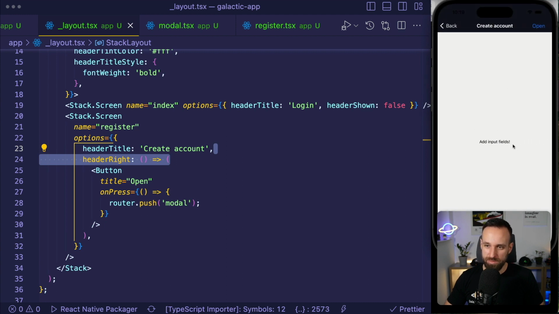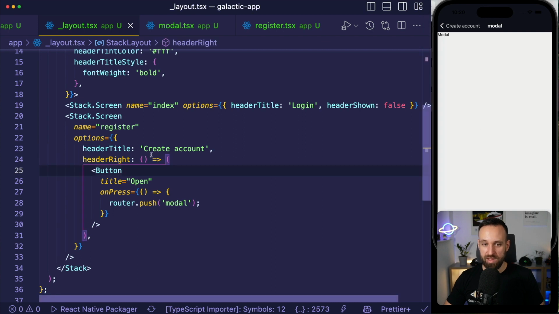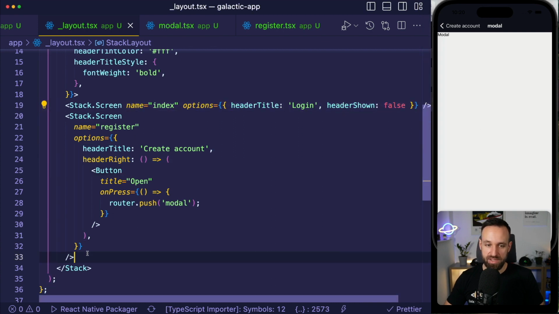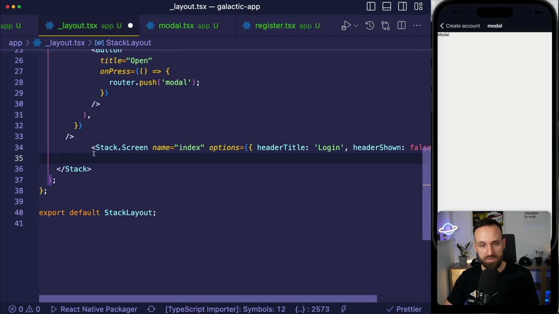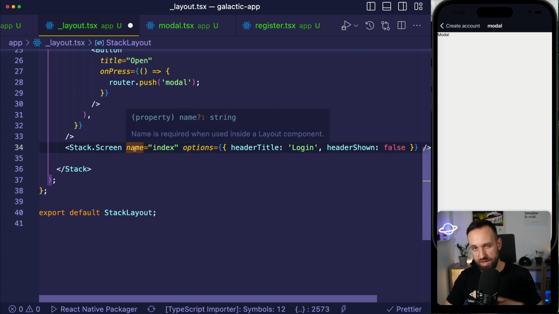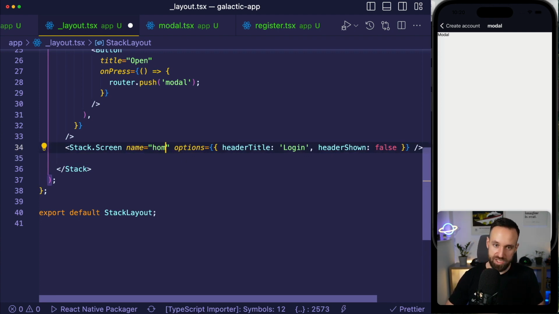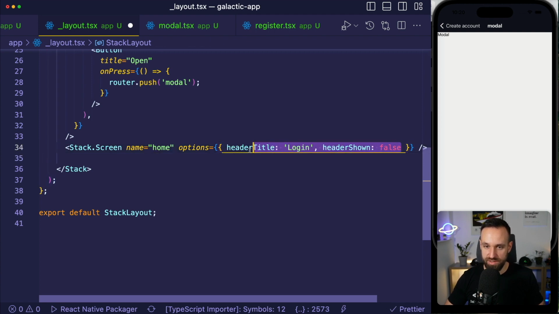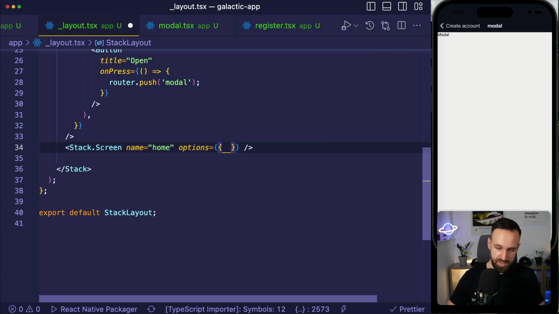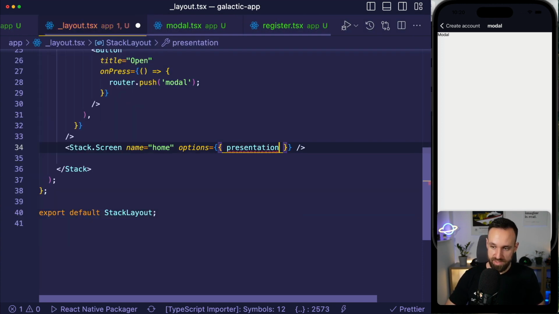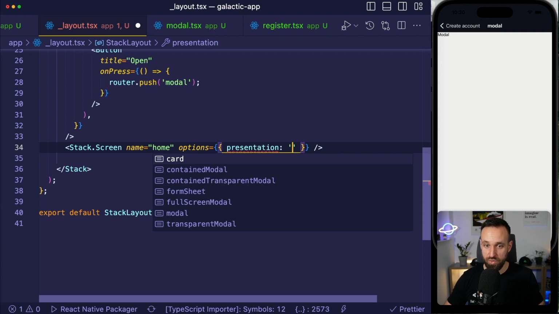I wanted to have a modal page. So how do I get this to display as a modal? Well, we're gonna just add another stack in here. So everything by default already becomes a route, but if you add more information for a specific path, then you can affect that. So in my case, what I want to do is for my modal, I want to have as the options here, I want to have the presentation set to, and now cool thing happens.